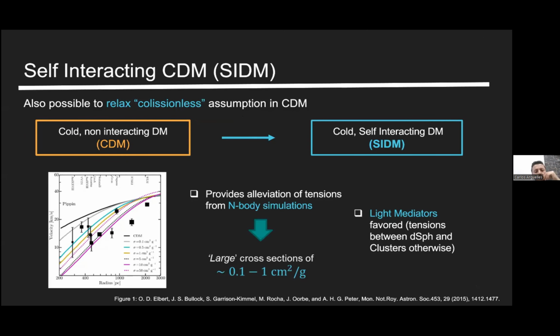Another paradigm which has been put into the game recently is self-interacting dark matter. This is interesting because it has been shown, in this picture at the bottom left, with different self-interaction cross sections, typically of order 0.1 or 1 centimeter squared per gram, which are also obtained when comparing with galaxy cluster collisions, the Bullet Cluster constraint, that the simulations, the plots here in violet and light blue, are in much better agreement with observations of peak velocities of galaxies at different scale radii. While with cold dark matter, the largest galaxies produce velocity peaks which are considerably larger than observed. Therefore, self-interaction can also be a hypothesis for dark matter.